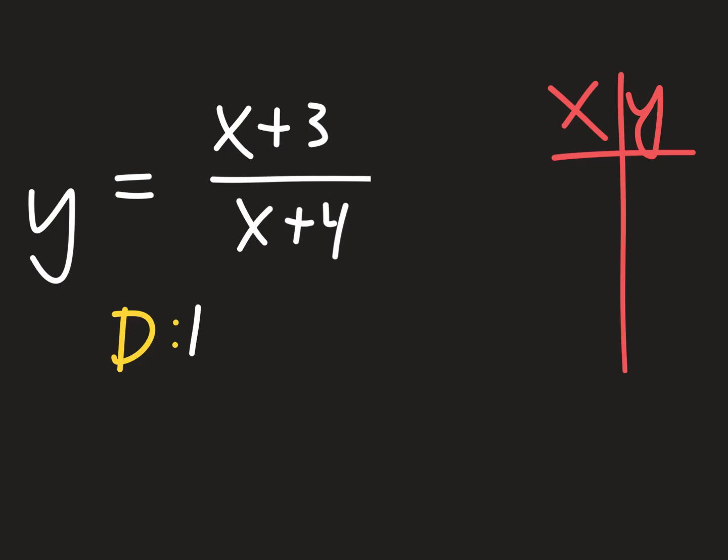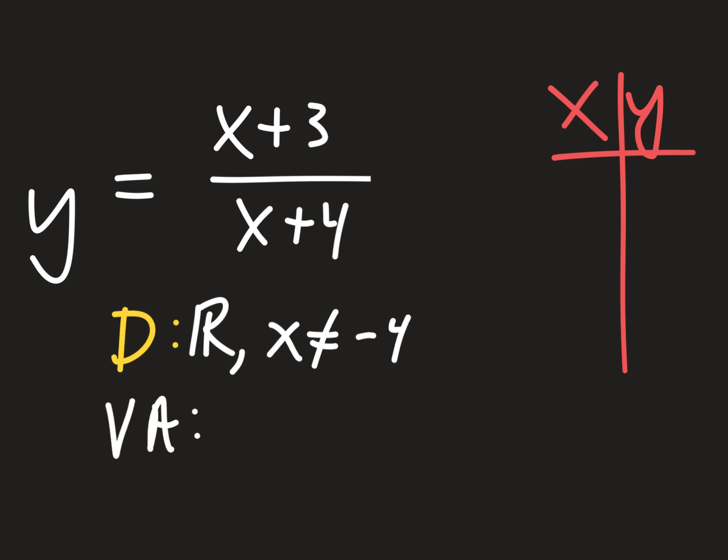Carlos, all reals except x not equal to -4. Good. Okay. That x not equal to -4 is either a hole or it's an asymptote. Which is it? Asymptote. What kind of asymptote? Vertical asymptote. Everybody write VA and write down for yourself what is the vertical asymptote. Just said it.